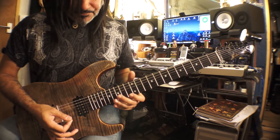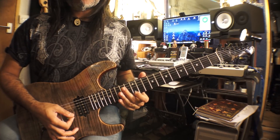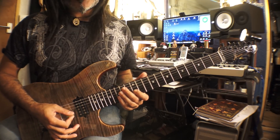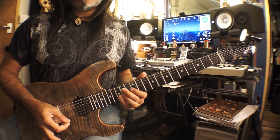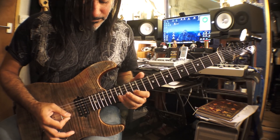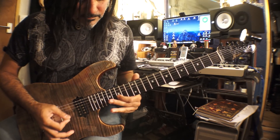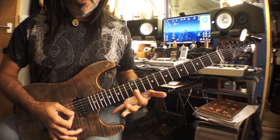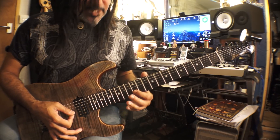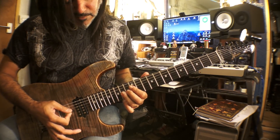Then I slide back to the 12th and pick the 12th — and that's the move I'm making. Then I go to the next string and just do the first note of that string. In this case it's the 15th fret of the B string. Then I pick the 12th fret of the B string, slide over to the 15th, pick it again, and then come back to the top. I end by coming to the 14th fret of the G string.